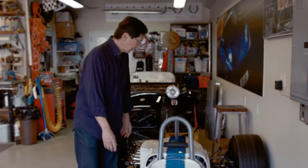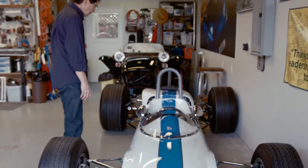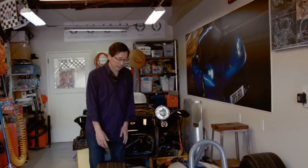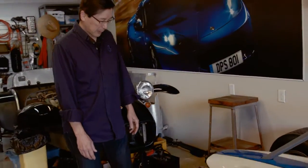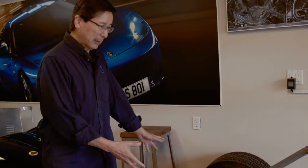It was completely original at the time, so it was unpainted. It was in white gel coat, completely pristine. Had very few miles on it, if miles really mean anything on a race car, because what he had done was he had 2 or 3 of these 41s that he bought from Lotus, and he actually had a race team with 2 cars that raced, and then this was the 3rd car, the T car. It didn't have an engine and tranny in it when he bought it, and it never really was raced during the late 60s and early 70s.